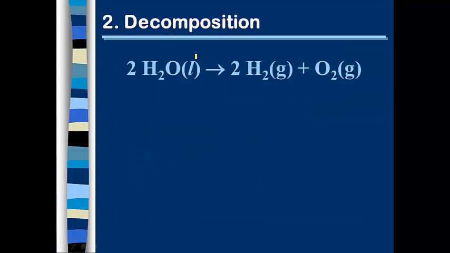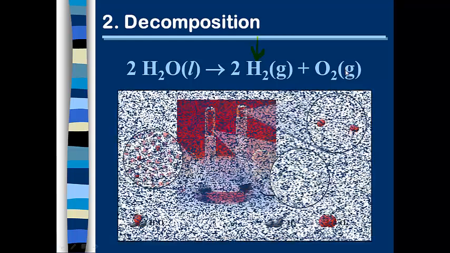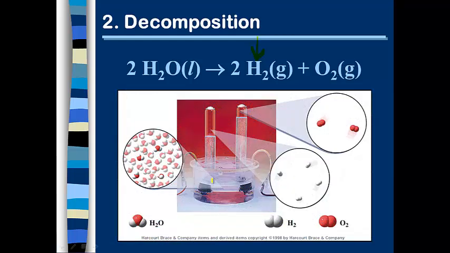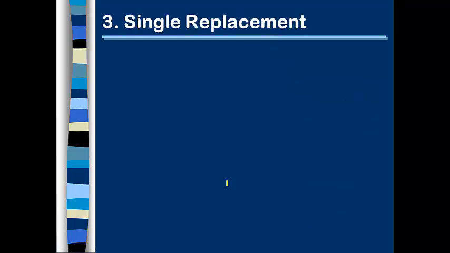Okay, now for example, if we took water and we decompose it, the only 2 options are to split it into its 2 elements. The only curveballs being that we have to remember that hydrogen gas is diatomic and that oxygen gas is diatomic, and then what that looks like. Okay, and in order to get water to break down, we have to pass an electric current through it, because water does not just spontaneously break down. We have to put enough energy in, or electrocute it, to force those bonds to break.